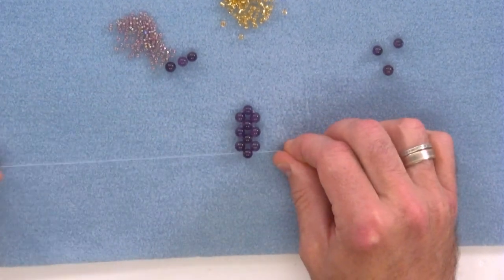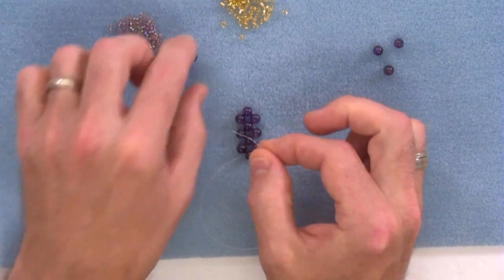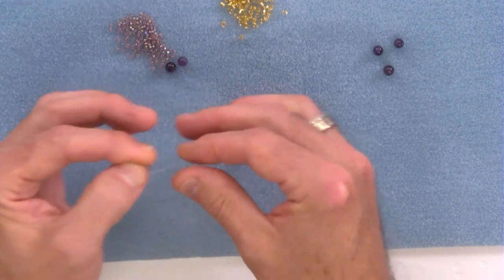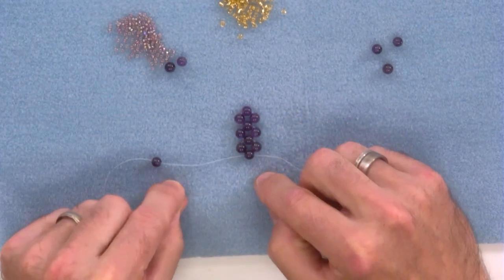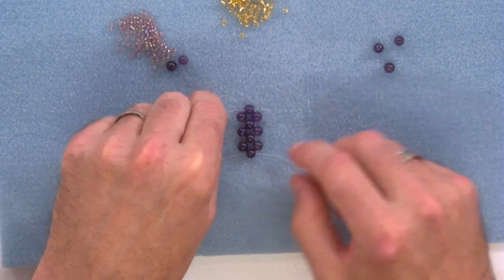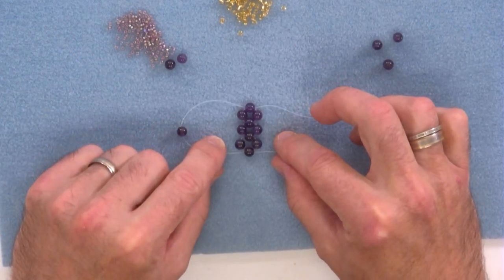So to continue with the earring, we're not going to make any more diamonds. What we're going to do is pick up an amethyst on the shorter thread on the left, and we're going to take our thread up and thread it through from left to right through that top amethyst. Okay, so don't pull tight at this point.